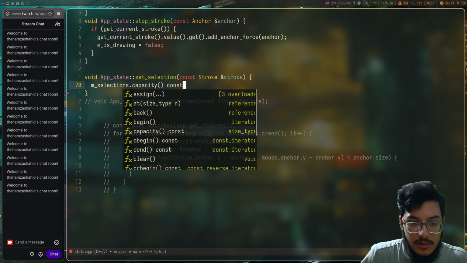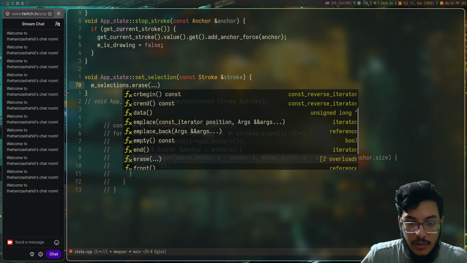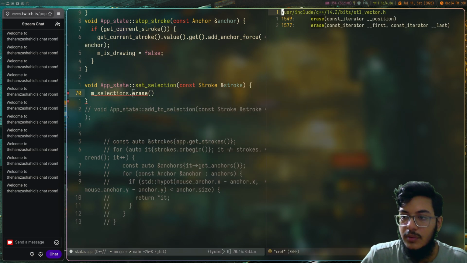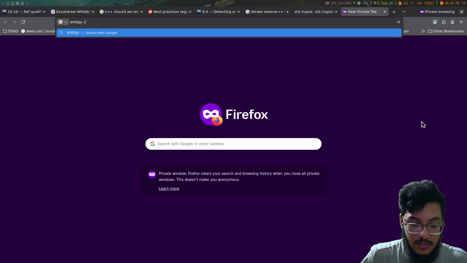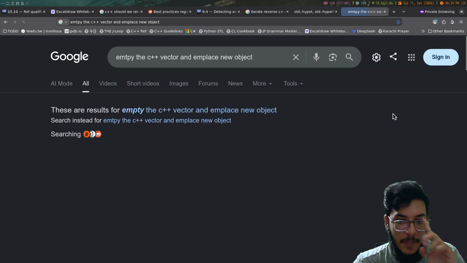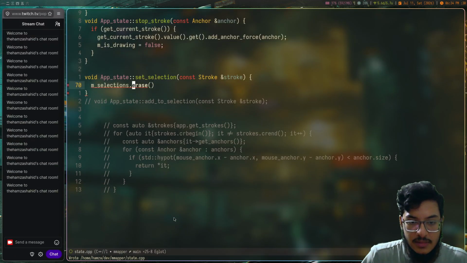Is there like a, what does erase do? So, empty the C++ vector and place new object. Clear followed by emplace back. So it is that. So we can clear it.